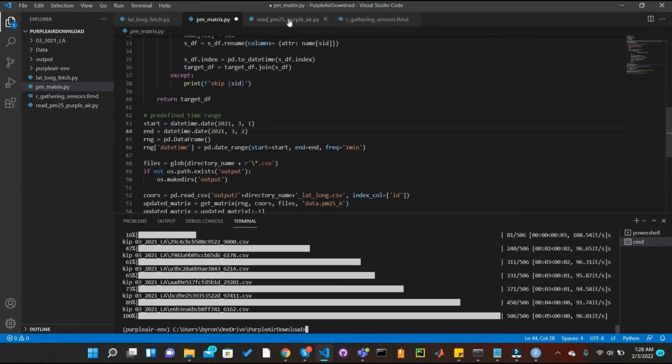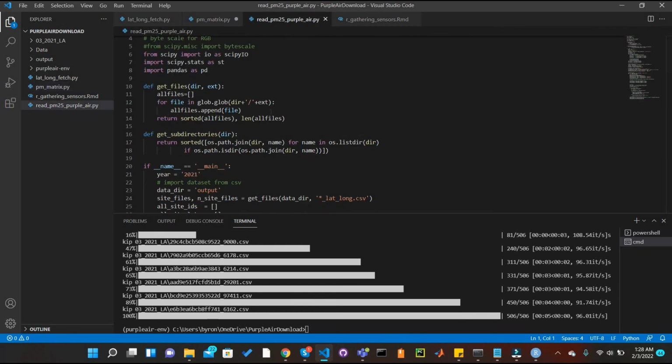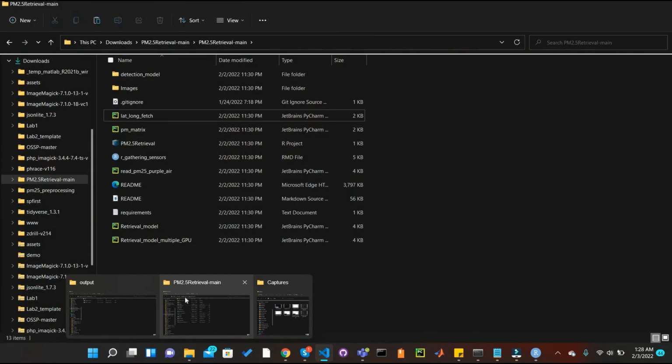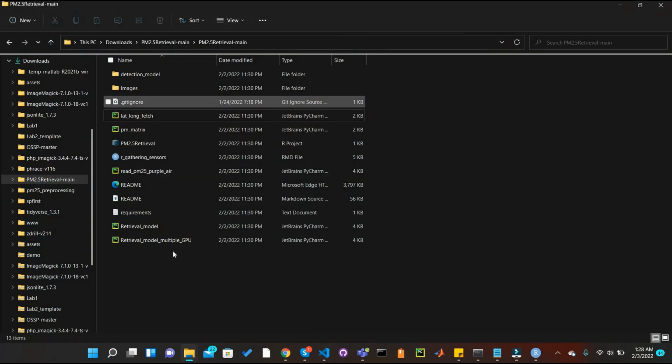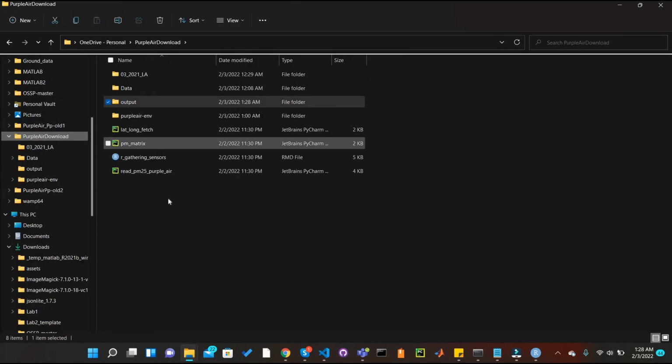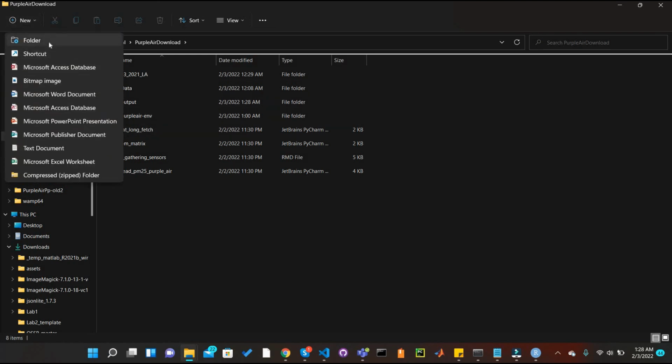Now for this next Python file, you want to make a folder for the year. The year for this one is 2021. So just go inside your PurpleAir download and make a folder and name it 2021.